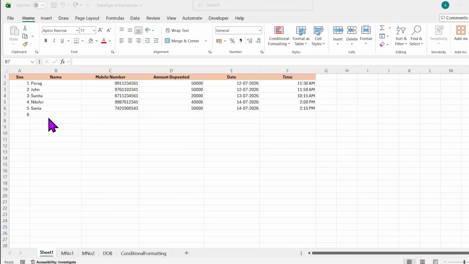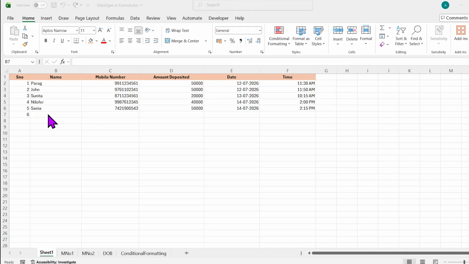When you are creating reports in Excel, you must ensure that all the data are stored correctly. Each column must contain the right types of data, then only the reports will come out correctly. In this video, we are going to understand what the different types of data Excel stores are.